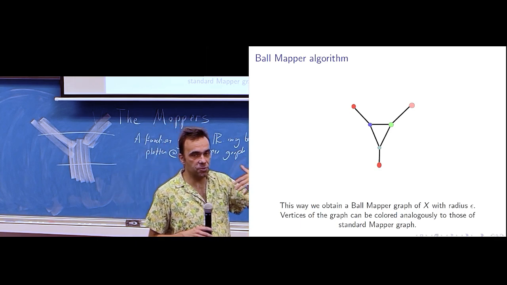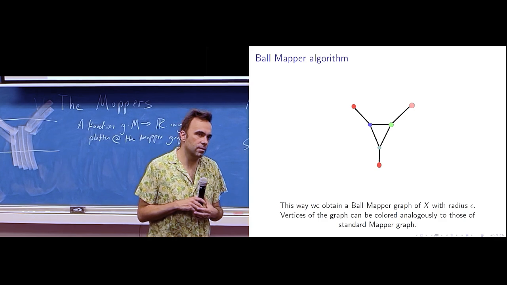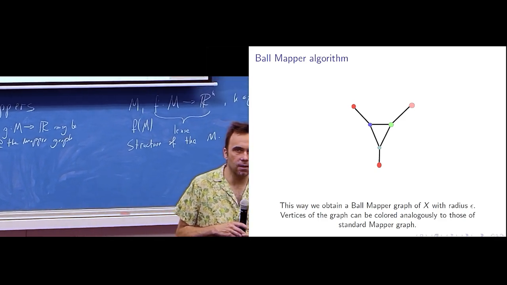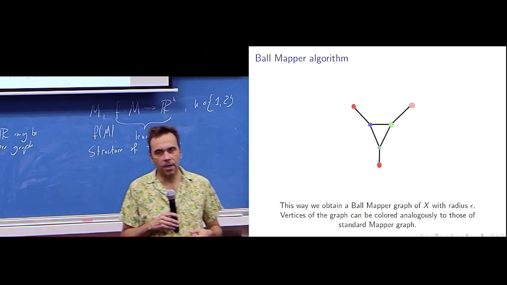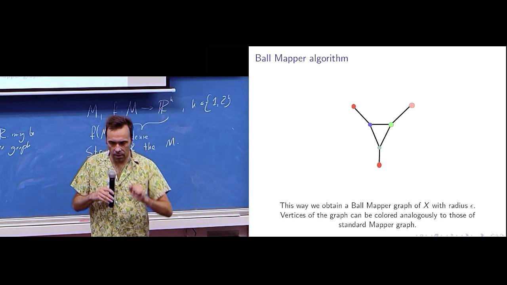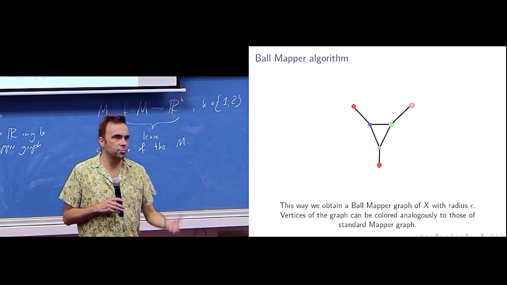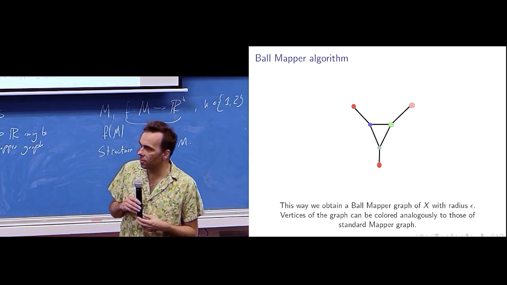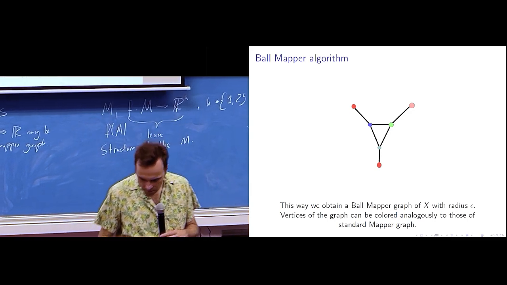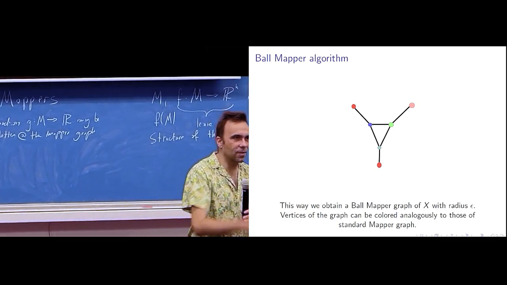So when you are experimenting with the ball mapper, if you see something, permute your data a few times, make sure that you actually see the signal, and also look at the different radii to make sure that that's the case. It's not totally untypical to have this handicap. We are about to present an alternative version of a similar technique that doesn't have this problem. But this is something to be aware of.